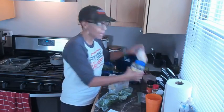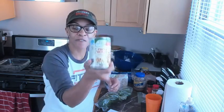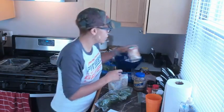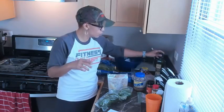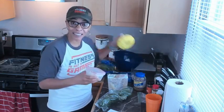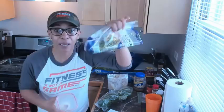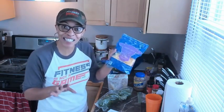Some minced garlic. Pinto beans will be where you get your fiber, your protein, and the heartiness that you would typically be looking for when you're eating a meal and feel like you need some meat. Instead of meat, we're going to do pinto beans. And then we're going to cook with some EVOO, extra virgin olive oil. Add more flavor with our onions, our tomatoes, cilantro. Y'all know my cilantro be struggling, but look here, we still gonna cook with it and eat it, and then we're gonna top it with some cheese.